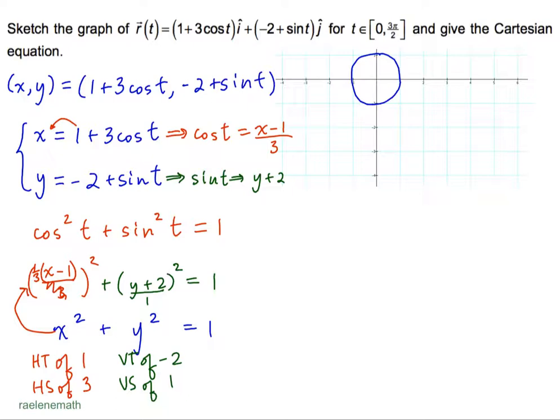So, if we translate the center to the new center—I guess I'll graph this in red—we have the new center at the transformed position. The regular radius vertically isn't changing, so we go up 1 and down 1, but then we are going right or left 3 from the center. 3 spaces to the right, 3 spaces to the left, and we are going to be fitting inside of a rectangle, as opposed to inside of a square. And so, I like to draw this, because I can draw the tangents to the curve, to the ellipse. And I see the new ellipse for the entire path, regardless of the time that's traveled.